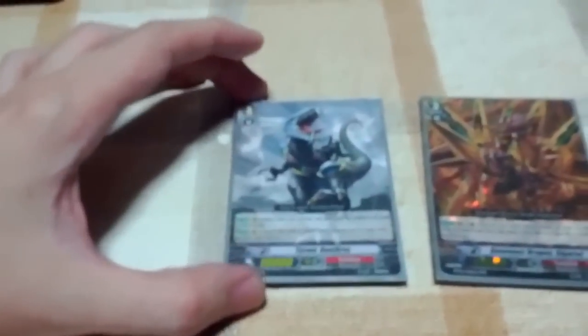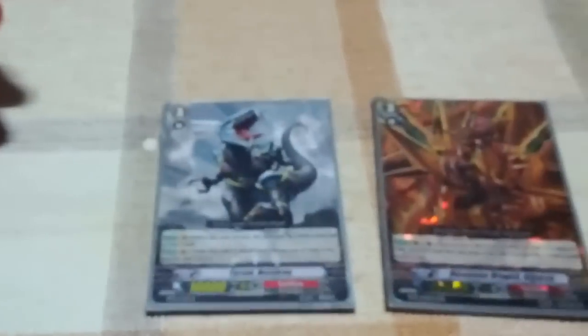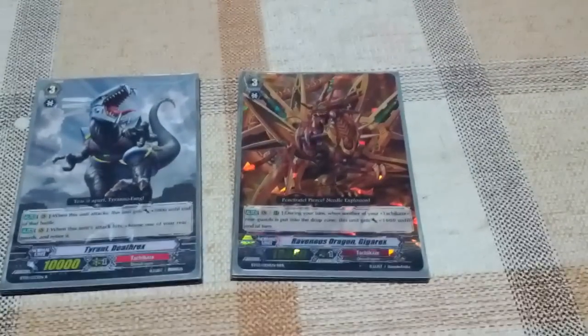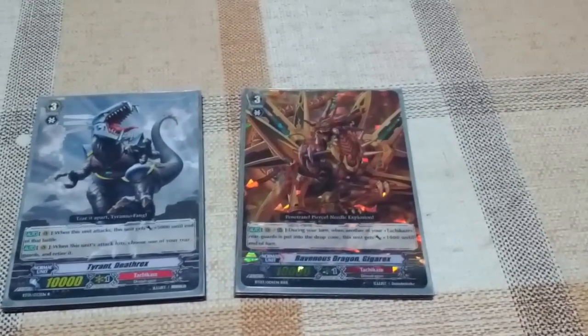So move this out, and finally we are on to the Grade 3. Now the Grade 3 isn't all that thrilling, really. There are very few selections right now for the English playing community, so we don't have much to pick from. But these are the 2 I picked. We have the Tyrant Deathrex, which is a single R from BT01, and we have the Ravenous Dragon Gigarex, a triple rare from BT03. Now, why would I even want to put this up?